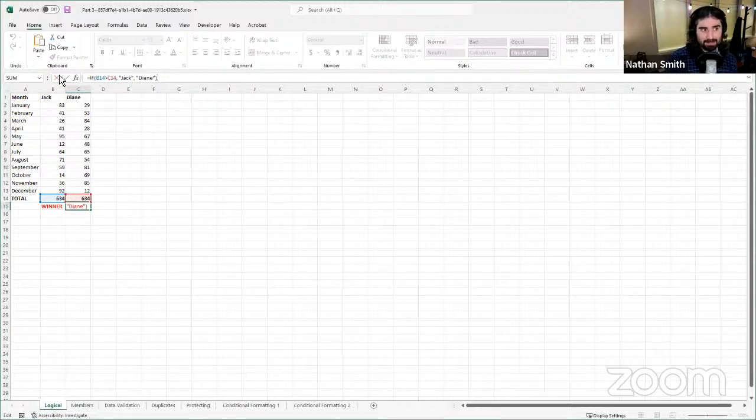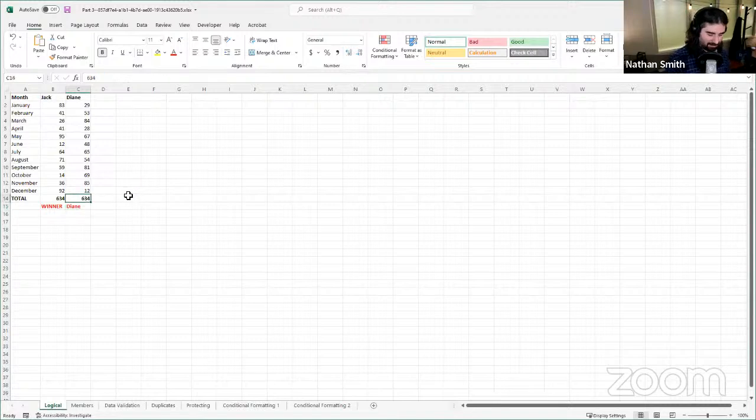Now, really quick, I'm actually going to double check and make sure everything's working properly other than that. So if I have 633 rather than 634, now it correctly declares Jack the winner. So we know it's just the tie that is causing a problem here. So what I'm going to do is click on cell C15 here.